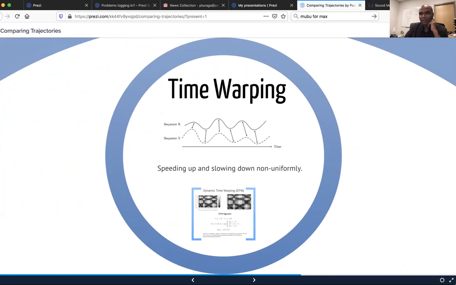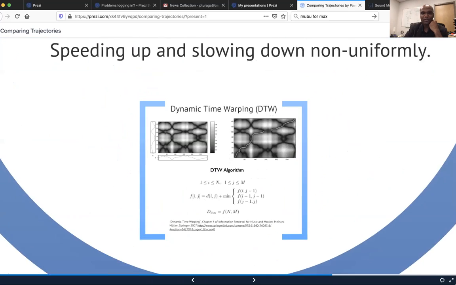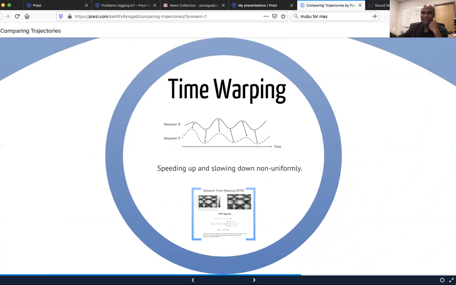I wanted to mention a little bit about time warping because it's something that's close to my heart. We've written a ton of papers on time warping. So time warping refers to gestures done in different phasing. You speed up certain parts and you slow down certain parts. Why is time warping even of interest? It turns out that if you want to create a system for yourself or for other people to use and you want to train them to make circles, there are many scientific studies which say the same gesture done by different people will exhibit time warping. Different phases of the movement will be done at different speeds by different people. It's just the way their bodies work.